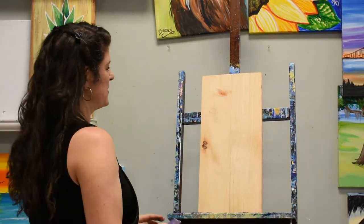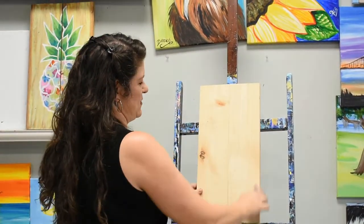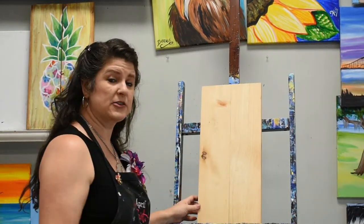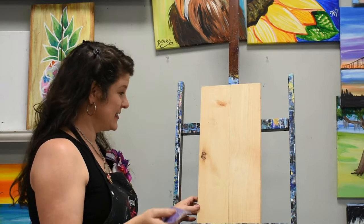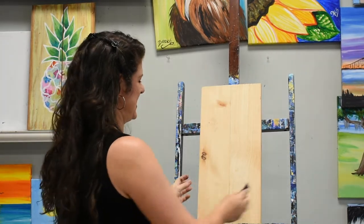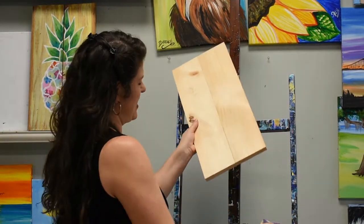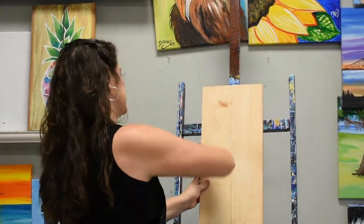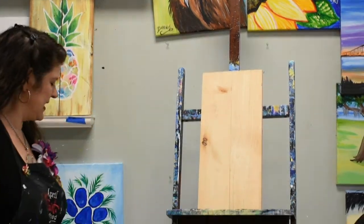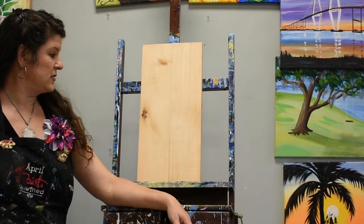You have a little bit of sandpaper. You don't want to turn this into a big pile of sawdust. You just want to gently sand off anything you feel is too sharp or anything that's going to come off in your paint or give you a splinter. Be careful not to get a splinter — just the sandpaper. Usually there's not a lot of that needed; you're just knocking off anything that might give you a splinter. You can pause here if you need more time to sand your palette.